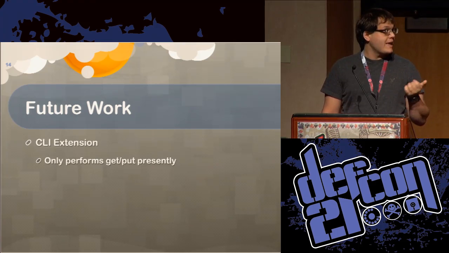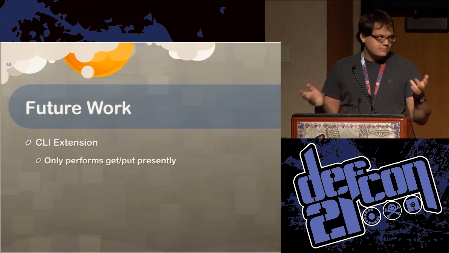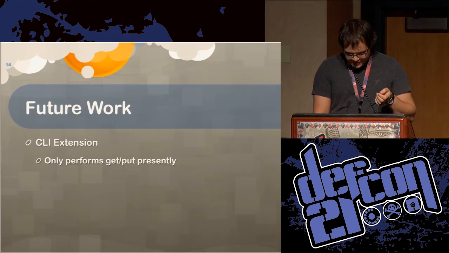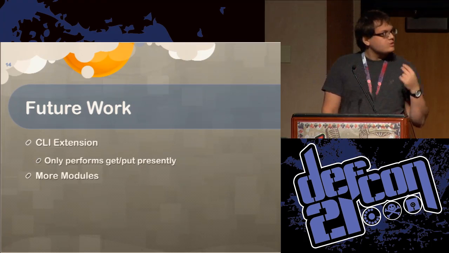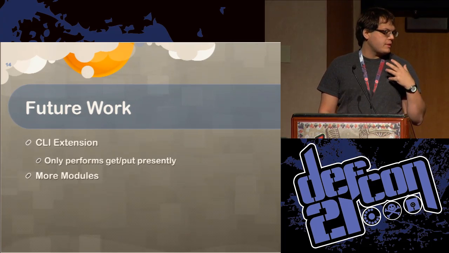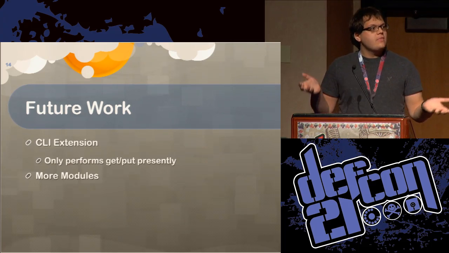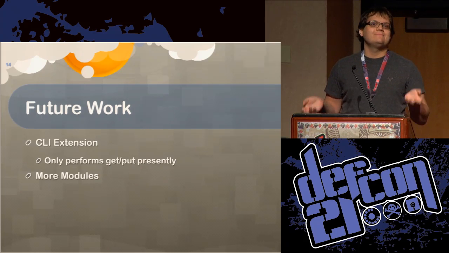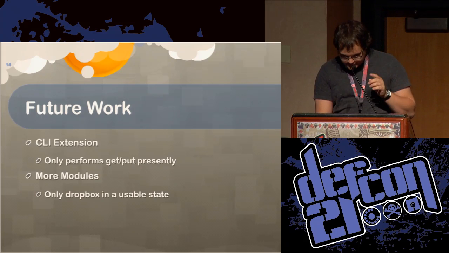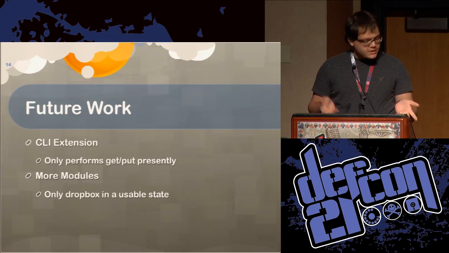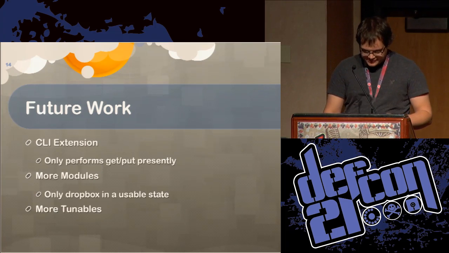Right now it just supports get and put, but it's fairly simple functionality to continue working on. Also want to get some more modules done. I looked at some other cloud storage providers, just two or three, that have some mechanisms in place to defeat this but aren't particularly rigorous themselves. So really only Dropbox works at this stage, but we can work on that, right guys?